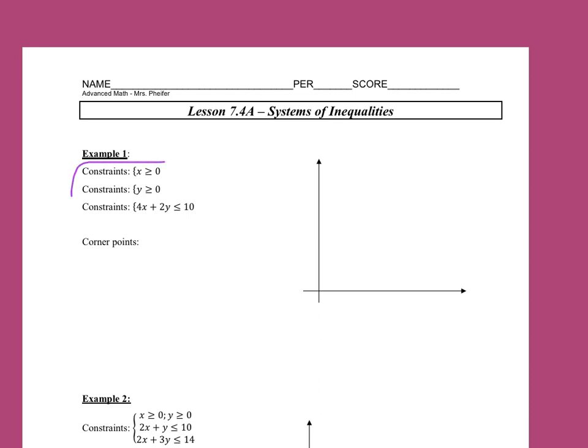So we start with what's called a constraint. A constraint is something that restricts you to a certain section of the graph. When we are constrained to x greater than 0 and y greater than 0, that means we are constrained into the first quadrant. So our solution here is going to live within the first quadrant. I'm just going to shade that as a reminder of what that constraint means. Pretty much all of our questions are going to be constrained within the first quadrant.